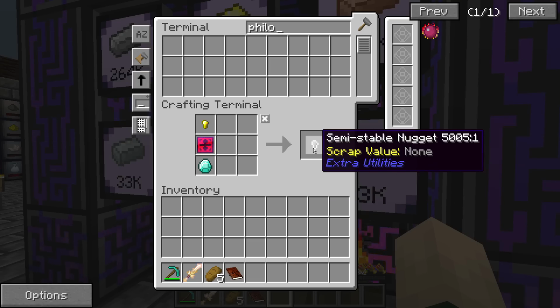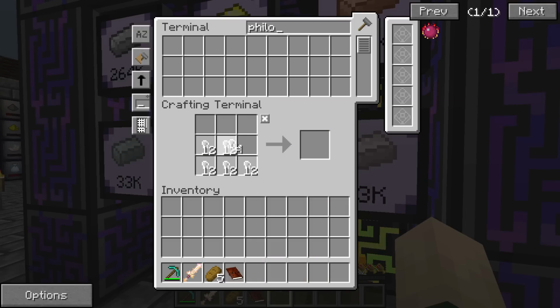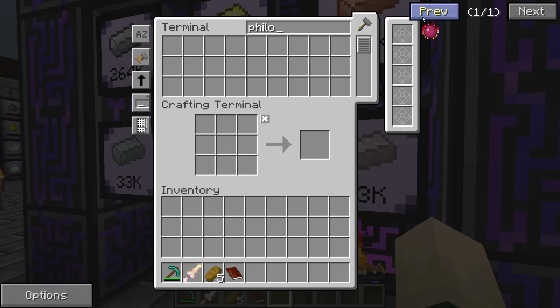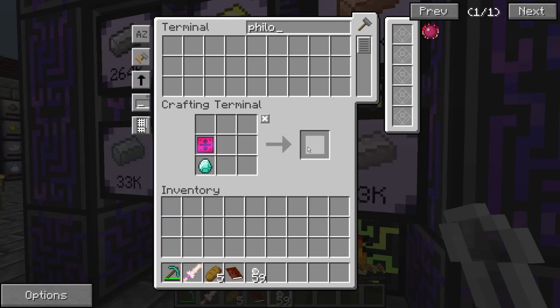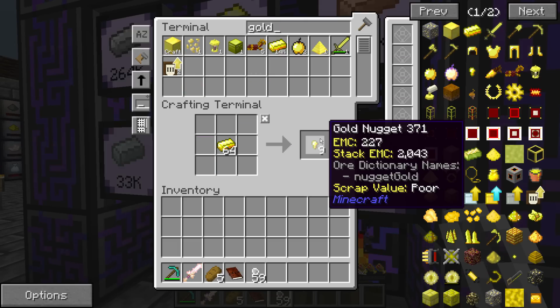So let's see. We're going to need four. Let's just grab a stack of that. And let's go. So those are stable ingots. And that's not enough. Okay. So we need to get ourselves some more. Unstable there. One, two. Oh. Let's get some gold nuggets going. Thank God we've got a lot of gold.